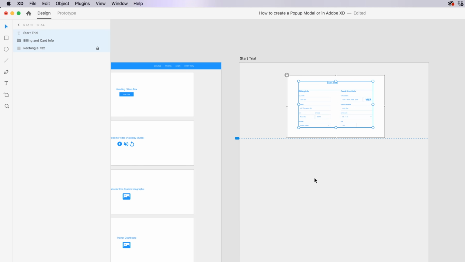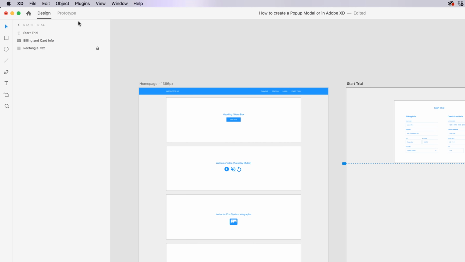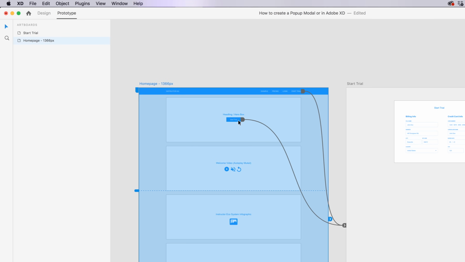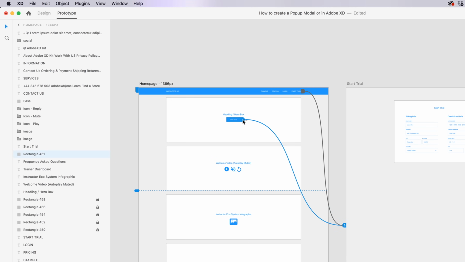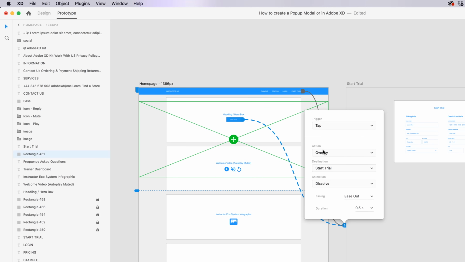And let's just give it a try as is. There's a few other things I want to do to it, but let's just cut to the chase. So we're gonna go back to prototype mode, and we're gonna say when that button is clicked, what's gonna happen? Instead of going over here and going to this tap transition, we're gonna go to tap still, but we're gonna say overlay, and that's the magic sauce.